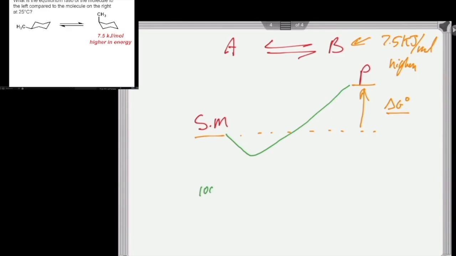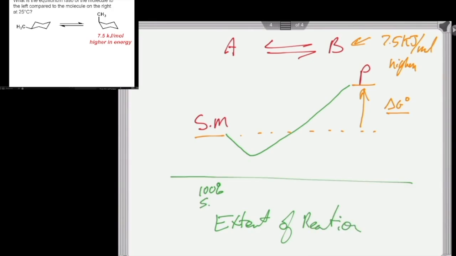So if this is 100% here, this is my extent of reaction. If I have that across this axis, this is 100% starting material. Over here we have 100% product, and going up in energy is here, which means the value here is where I'm going to find my K value. On this graph, what I'm actually indicating is my equilibrium point. Right here, delta G is equal to 0. That's my equilibrium position. So that first statement of amount of energy puts all these other things into context. It also says that one of the two things is more stable, starting materials.